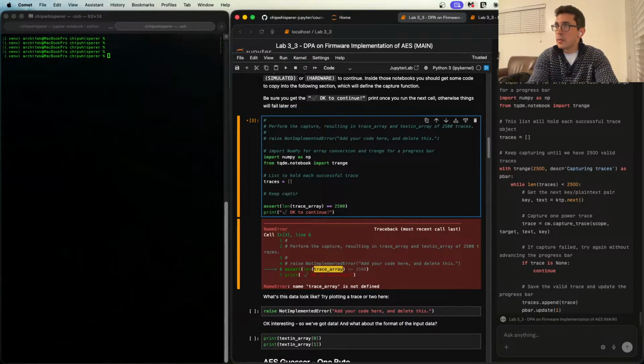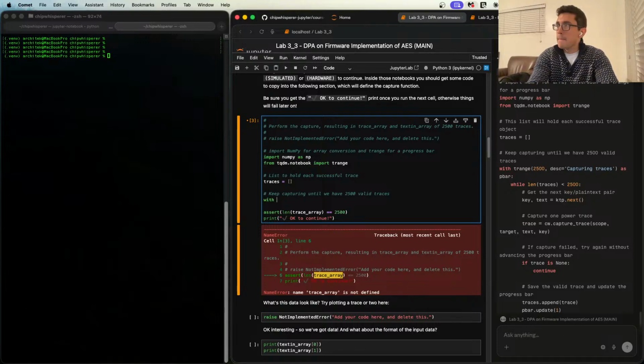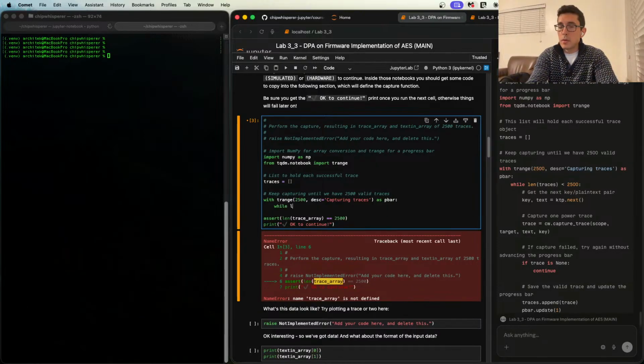Keep capturing until we have 2,500 valid traces. With trange 2,500, set the description equal to capturing traces as pbar, while the length of traces is less than 2,500.